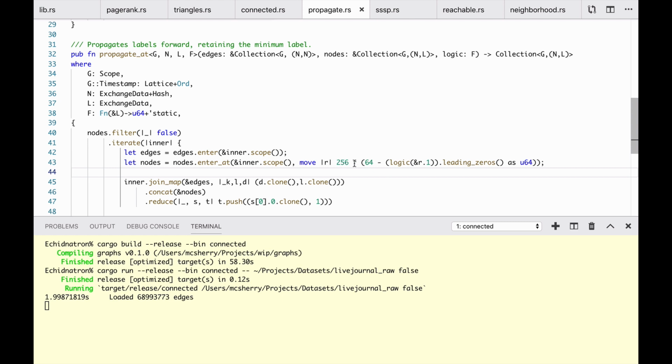And the geometric sizing here, this sort of leading zeros thing, is meant so that in a connected component, if it has a random set of these labels, then whatever the smallest label happens to be, it doesn't have a large number of peers that circulate with it at the same time.